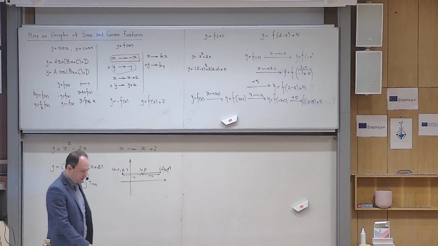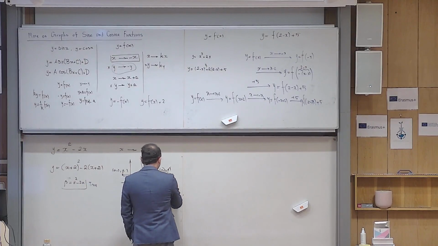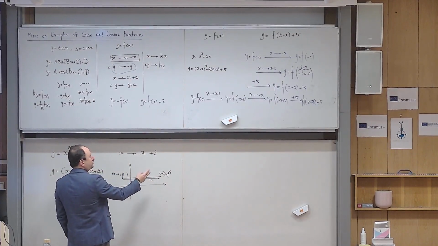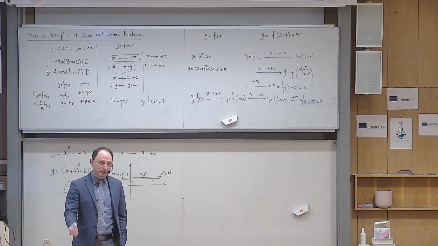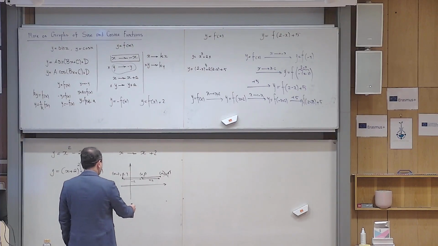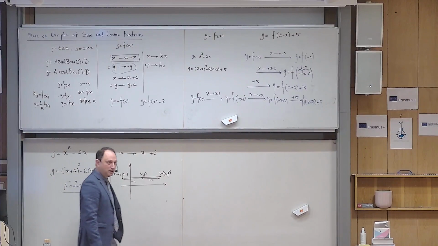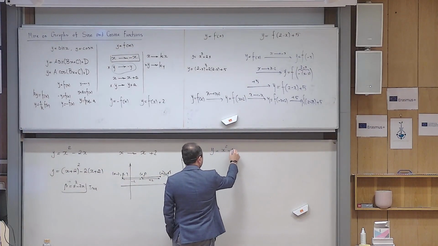I want you to understand that. I want you to see, finally, the people who are interested in understanding things. If you're not interested in understanding things, you can write the notes down, memorize, and use them. But if you are the type of person who wants to understand why, I want you to finally learn this trick. So let us start with our friend y equals x squared minus 2x.